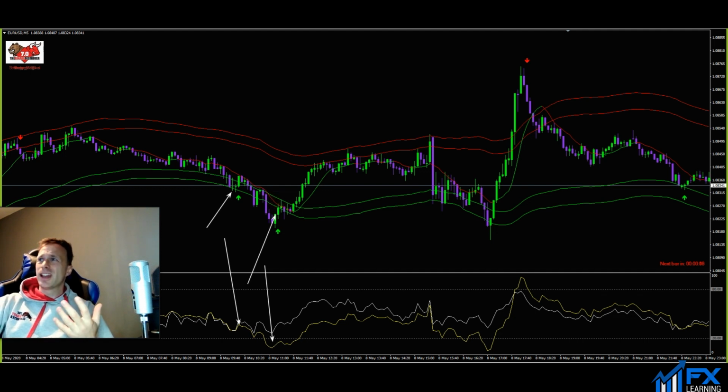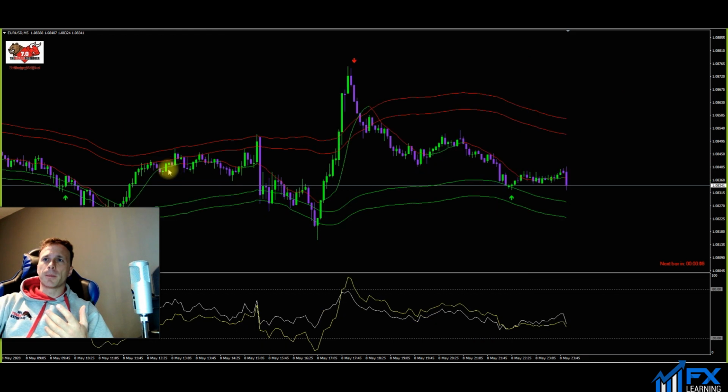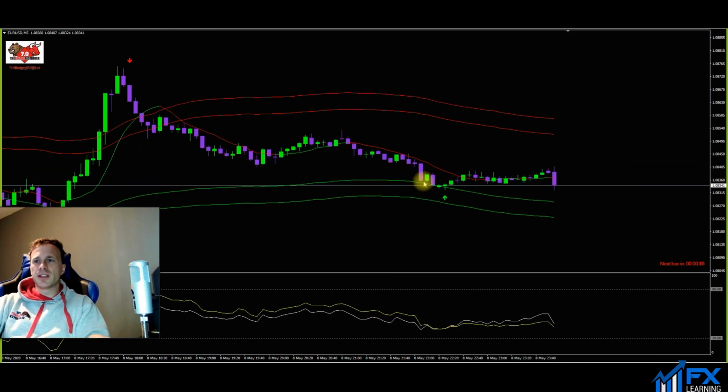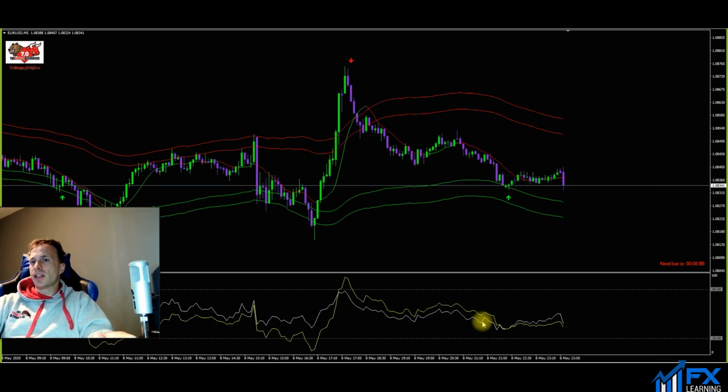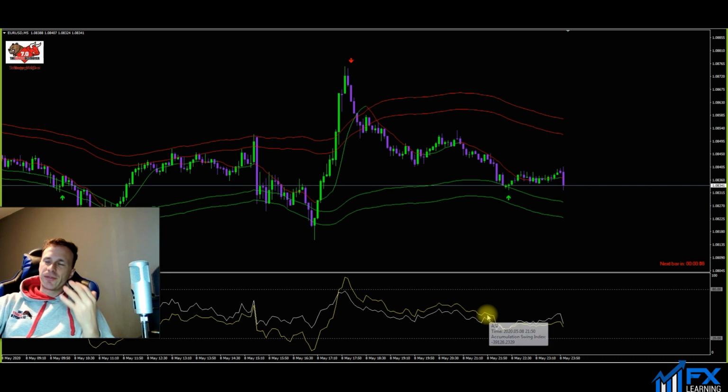Because if you actually go back in the charts, you will notice how it moves. If you zoom in like this, look, notice how this is oversold here. Now look at it, it's not, it's actually above it. I think that is a glitch with whoever designed or programmed it for MetaTrader 4. They obviously must have programmed it wrong. Like I said, it's not a standard indicator with this platform.